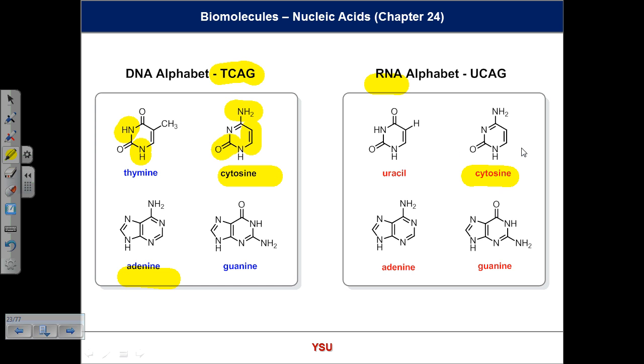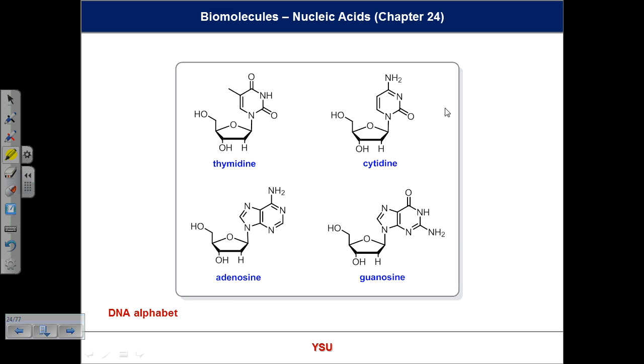I don't need you to memorize these things. You'll have to do that in biochemistry. Guanine repeats itself. Adenine repeats itself. But the only difference, really, is this little methyl group. Yeah, the real difference here in terms of the basic structure is a hydrogen being swapped for a CH3 group. And when you come to see how that works, it's a methylation reaction. You need a methyl transfer reagent like you would see in the lab, and that's pretty much how that's made. So keep an eye on these things, not necessarily as biomolecules. This is obviously seeing what you'll see in the future, but as organic chemists, organic molecules.